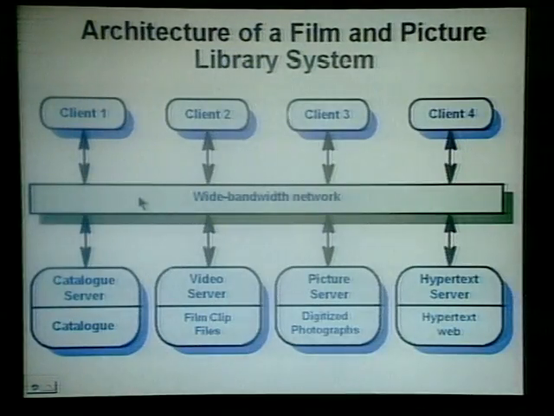An example of a client-server architecture design for a film and picture library system is shown in this diagram. So we have various client software, client 1, 2, 3, and 4, and different server software might be running on the same machine or on different machines.